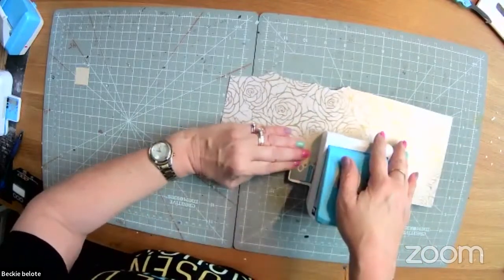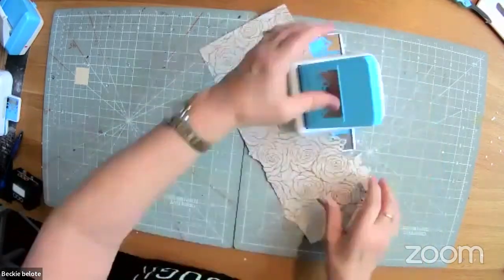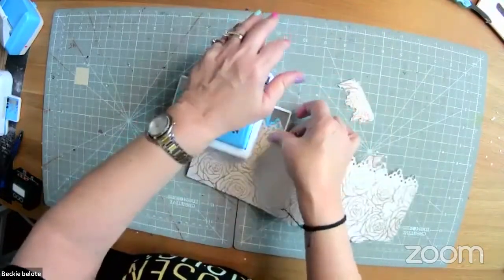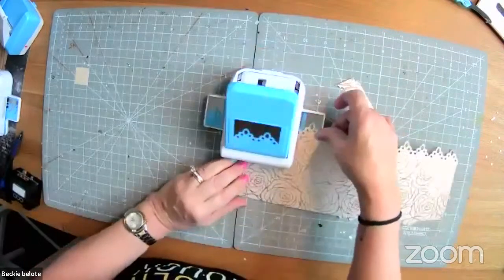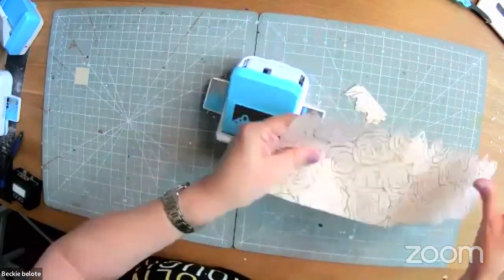I am cutting this upside down. I don't know why I am though, because I think that you all can see it either way. Why am I being so hard on myself? I guess I wanted to show you that this is really easy to use. There were no snags, except that one I felt like a little snag, but that's the first snag that I've gotten. All right, so there you go.